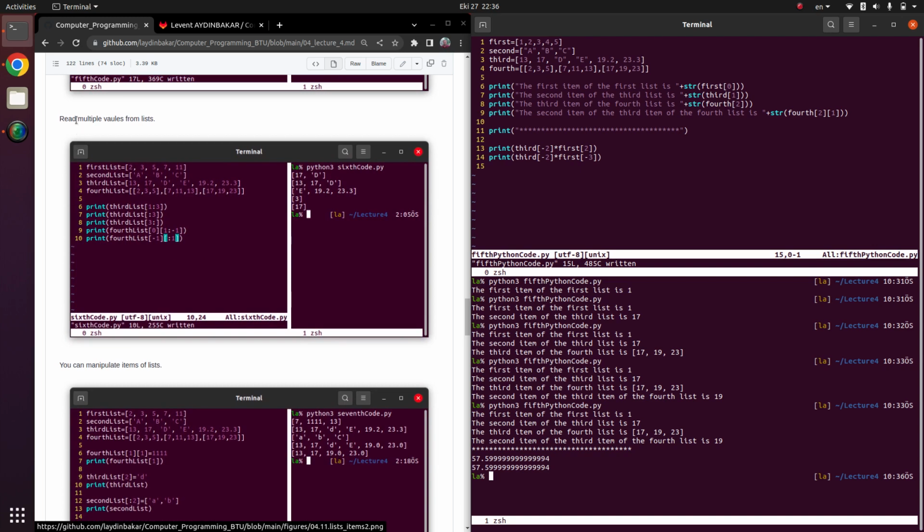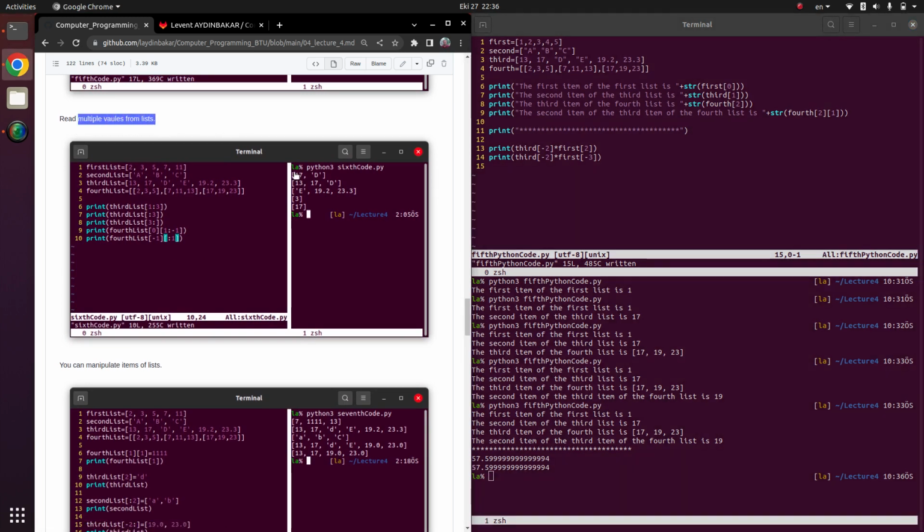We can also read multiple values from a list by using this colon. So in the third list, 1:3 means from the first item read 3 items.